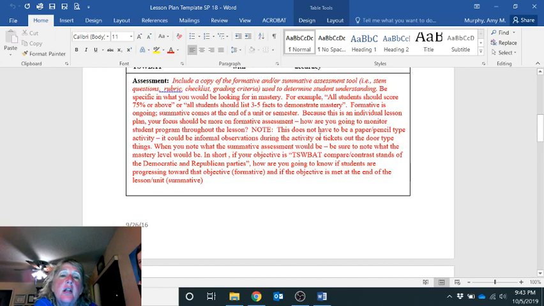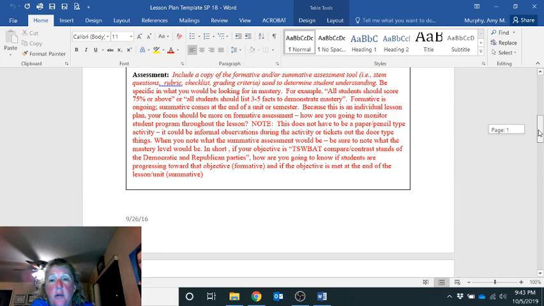The assessments, you need a formative and a summative. With this being a technology lesson plan, a formative would be them creating the plan for what they're going to do in the technology. Maybe they need to talk about the order in which they're going to put their information together. So the formative is while they are creating the technology piece, the summative would be the final project. The assessment also needs to have a rubric. Just like the writing lesson plan, the technology needs a rubric. There are many rubrics online. All you have to do is Google rubrics for Prezis or rubrics for emails or whatever you're choosing to make. There's lots of rubrics out there.